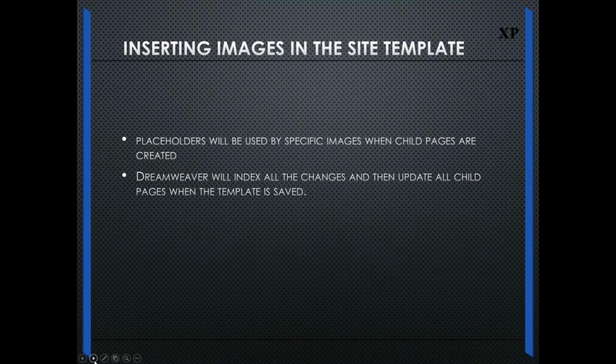The basic site template had many image placeholders sprinkled around the content sections. These placeholders were used by specific images when the child pages are created. Now, the uneditable portions of the template also feature image placeholders in the boilerplate content. So this exercise is intended to insert images in those areas as you did with the header sections in earlier chapters.